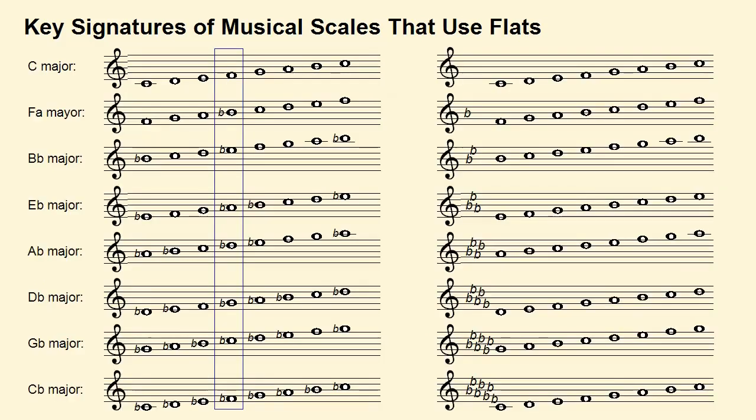Note that, as we already mentioned, the increasing order of the number of flats is obtained by generating each new scale starting from the fifth degree descending from the previous scale, that is, 7 semitones from its tonic. It is also known that the flat added by each new scale is located on its fourth degree, subdominant.